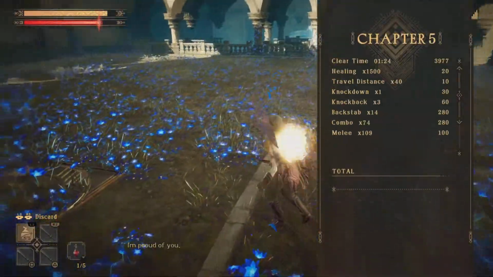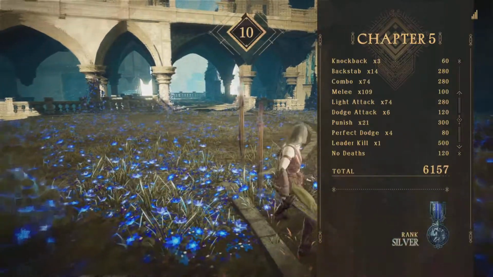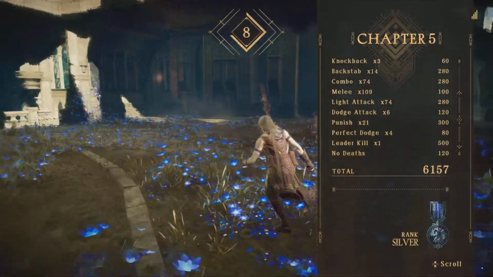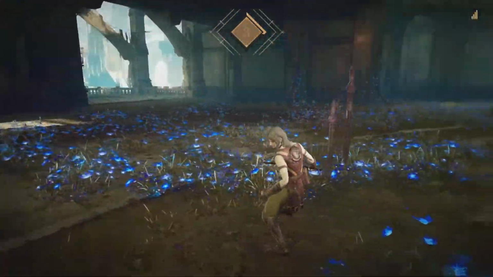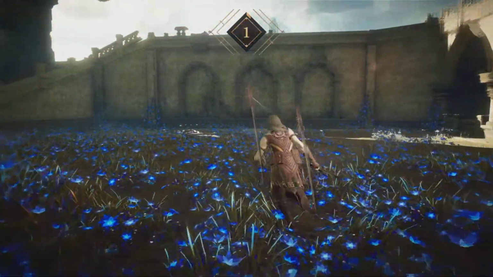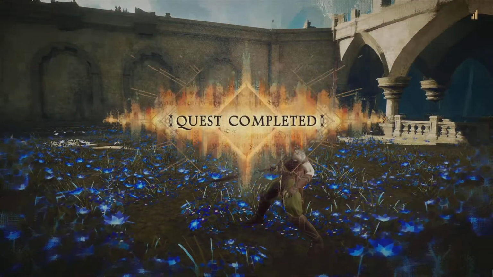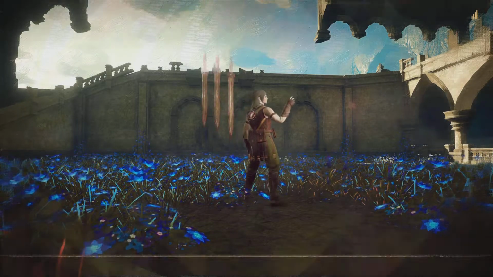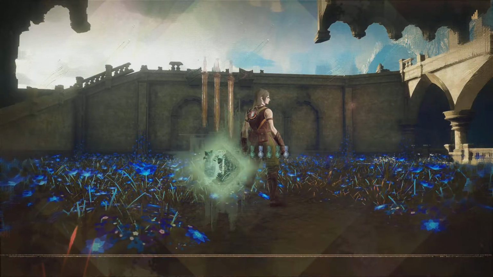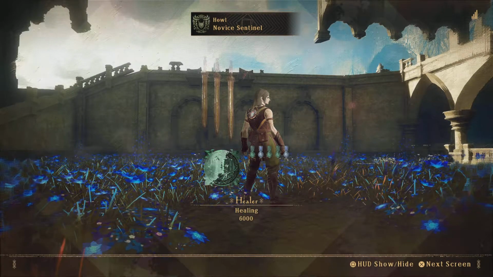Is there more? Nope. That gave me a silver. I don't know why. I don't know why that was better than what I did in the last area. It's because I did a couple of perfect dodges, maybe. Also, that was meant to be a story quest, and there wasn't really much in the way of story going on.